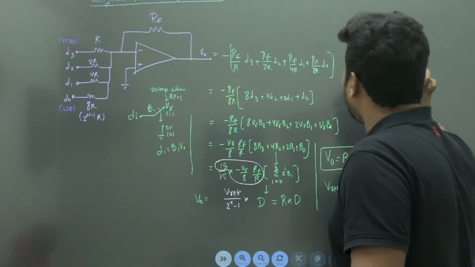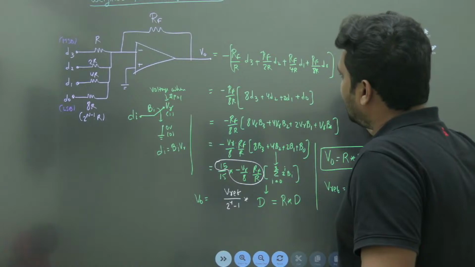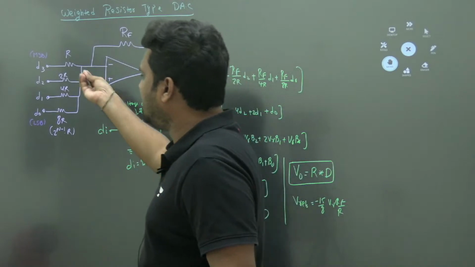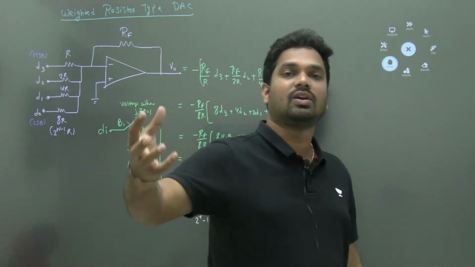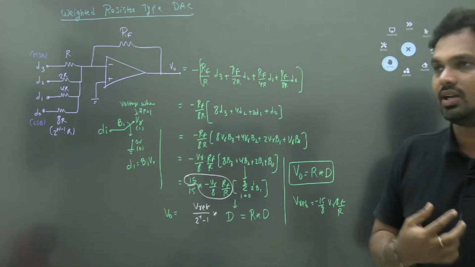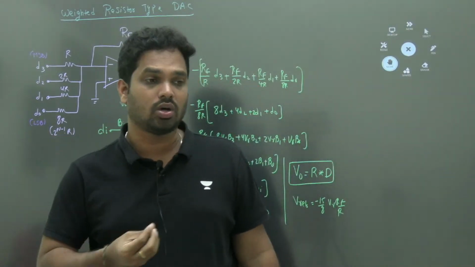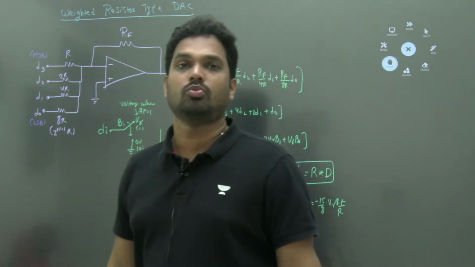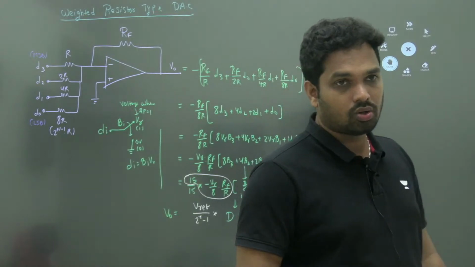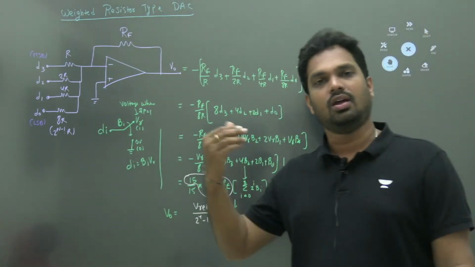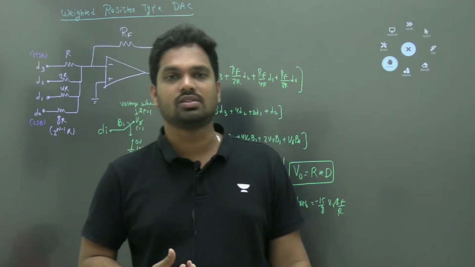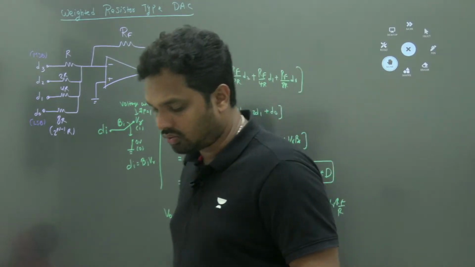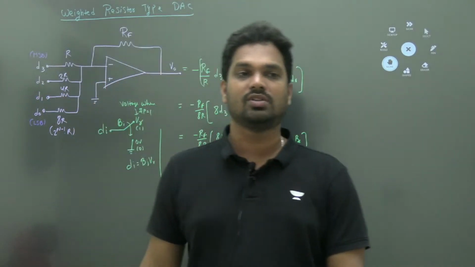But there is some problem in this circuit. What is the problem, sir? Here you need to get a wide range of resistors, a wide spread of resistors: R, 2R, 4R, 8R. If you take more number of bits, 16R, 32R, 64R, 128R, 256R. So getting exact multiples is a bit difficult, because every resistor has some tolerance. Whatever resistance you take, it will have some tolerance, plus or minus maximum 20% variation, depending on the resistor you have taken, and all the resistor values are not physically available.